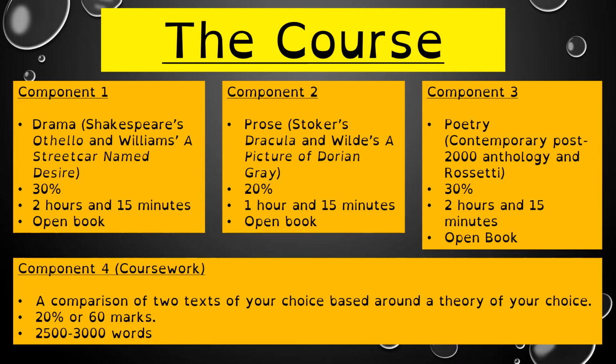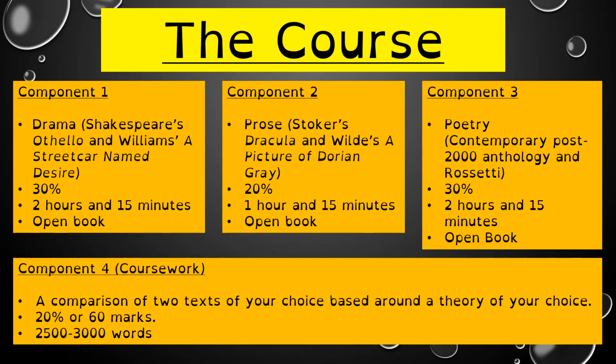And the question for that, you will be given one of those poems out of the anthology, and you'll be given an unseen poem that you won't have seen before. And you will be expected to write your essay comparing the unseen one that they've given you plus the one that they've given you out of the anthology. So again, this is open book. Again, lots of choices. You can pick which question you want to answer. You would have studied nearly all of it beforehand, apart from that one unseen poem.